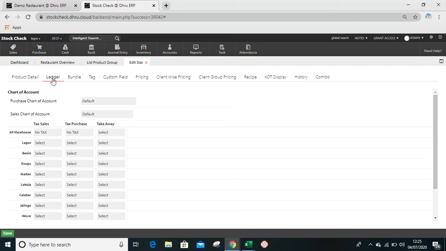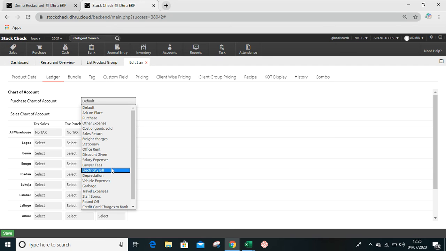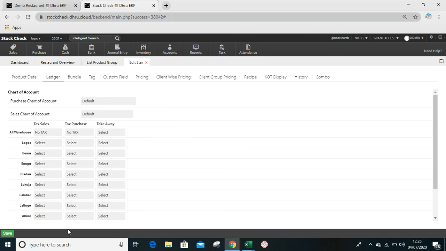Now, the second to last thing we'll look at in this video is, if I want to change my product ledger. By product ledger, I mean when I buy this product, where do I want it to be posted to by default? So let's say in my chart of accounts, instead of having just sales that has all my product sales going to that ledger, I want to separate my sales to drink sales, food sales, and hotel sales, dental sales, things like that. You can then come here, sales chart of accounts, select the particular chart of account you want it to go to, purchase chart of account, select the particular purchase account you want that item to go to. Once you do that, what you need to do is to save.